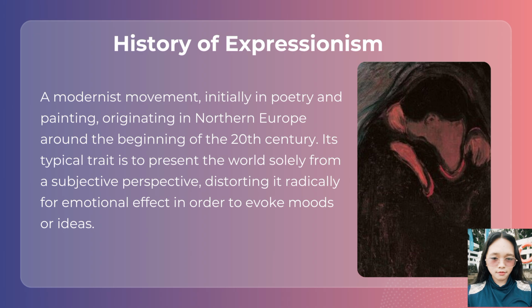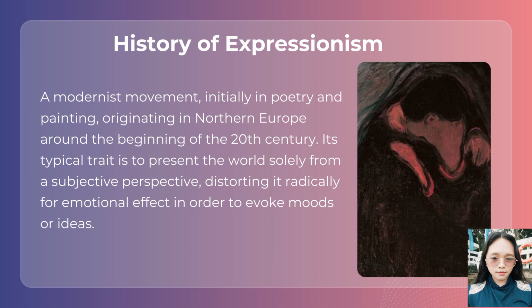Think of it like this: a realistic painting of a sad person might show tears and a downturned mouth. An expressionist painting of a sad person might use dark, gloomy colors, exaggerated features, or distorted shapes to make the sadness much more intense and obvious. The goal wasn't to create a perfect copy of reality, but to create a powerful emotional impact on the viewer. The artist's subjective perspective, their personal feeling, was the most important thing.